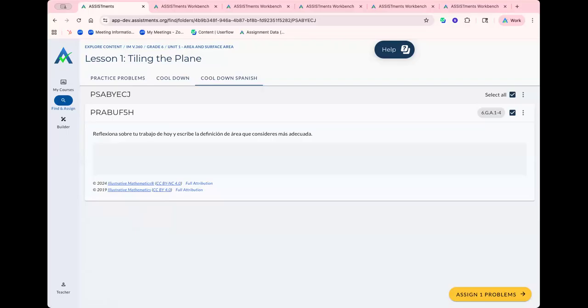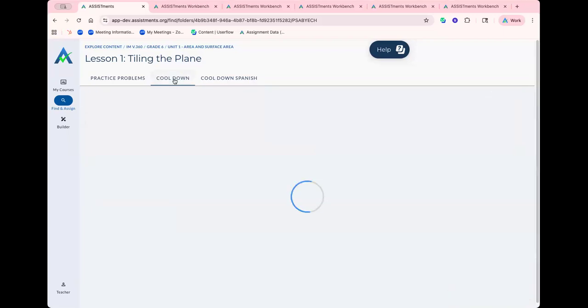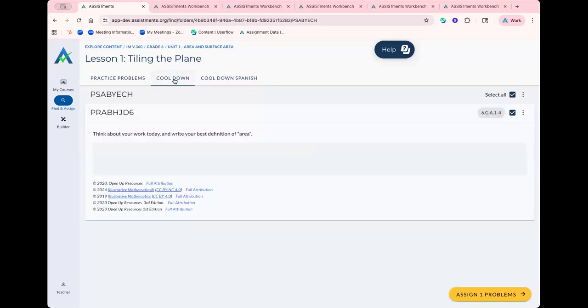If you wanted to email contact at ASSISTments with that particular question, they'd be able to help you out. If I understand the tutor correctly, and again, that's not my area of expertise, it's a different program. They link you directly to maybe like the cool down itself. So then they would be able to find you a different link for the Spanish versions of those cool downs. But I think it's best if you wanted to email us at contact, we can get you in touch with the program leads there to answer that question for you.